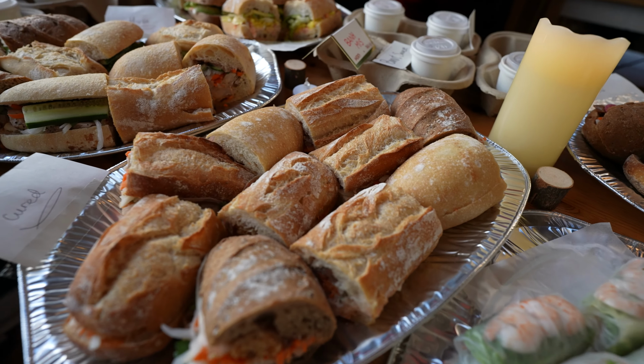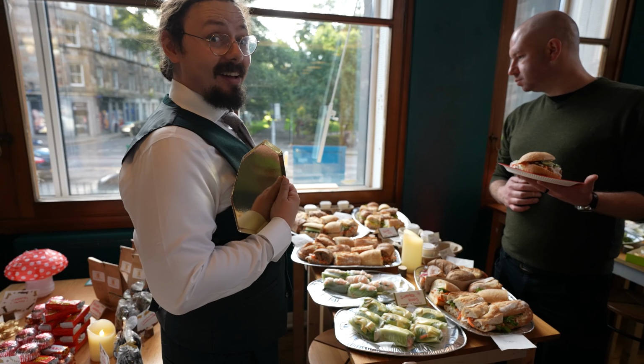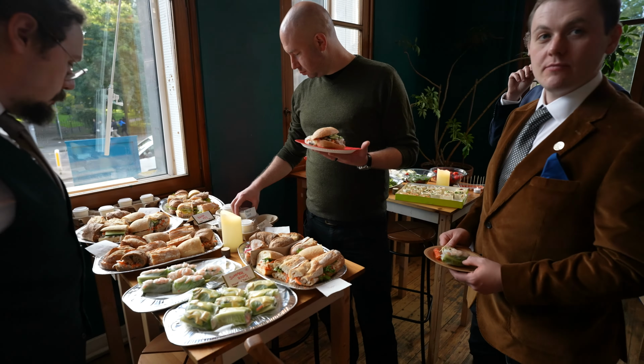Then we got banh mi's from the banh mi bar. I actually kind of hope that I will go to banh mi bar later today. Anyway, we got veggie, the tofu ones, and the classic Hanoi chicken and pate ones. We also got some summer rolls from them. Tasty stuff they delivered. We also got multiple flavors of marshmallows from Marshmallow Lady.